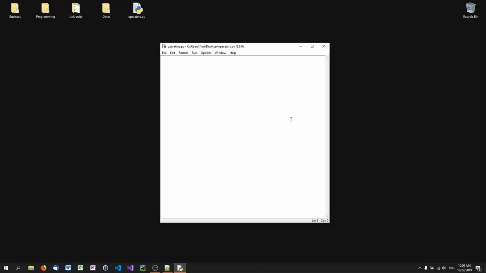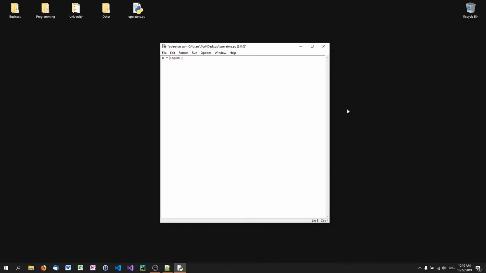Now, last but not least, let's get to user input. Up until now, we've always defined values directly in our code, but sometimes we might get values from outside the code. For example, when we load data or when the user inputs something into the script. This is done by user input, and in Python, we use the input function to allow a user to input a value. So this is the input function, and this input function always returns the value that the user enters. So I can save the value that the user enters into a variable.